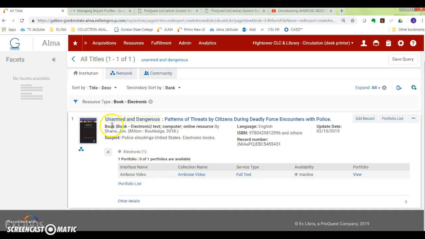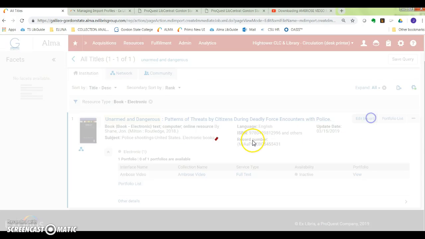But we did get the record imported. What we need to do is adjust the import profile so it sticks the record into a collection for ProQuest eBooks Central. Anyway, let's look at the record.